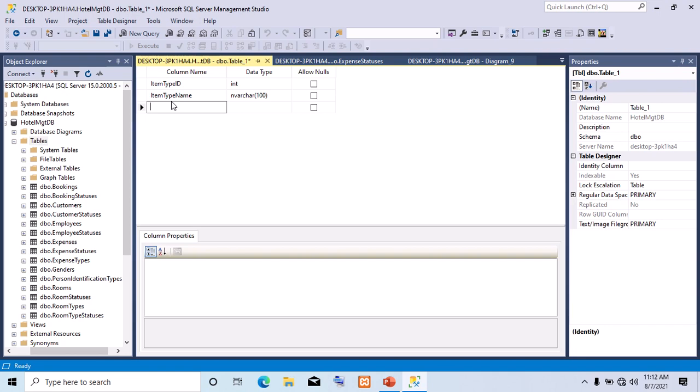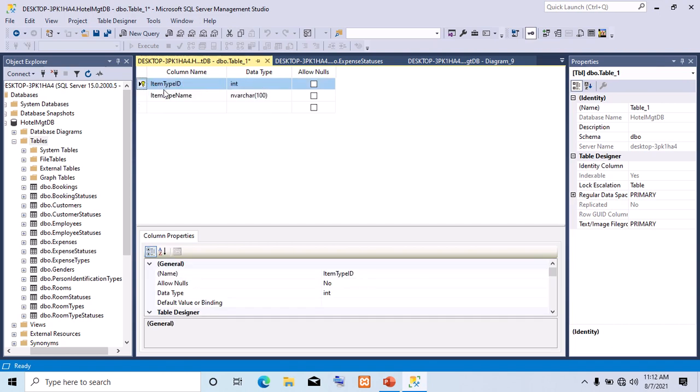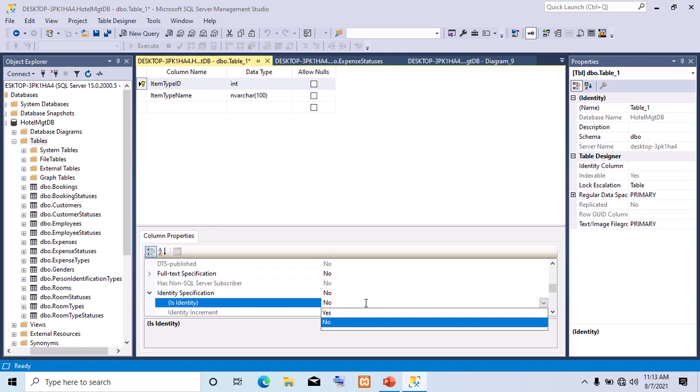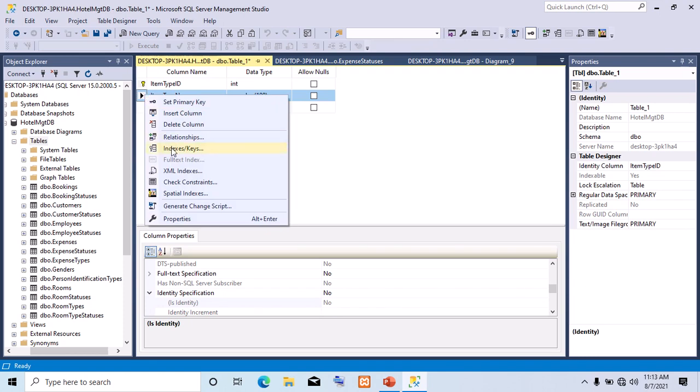Okay, fine. Now make item type ID primary key. Make it identity, please. Yes, that's it. Now make item type name unique key.